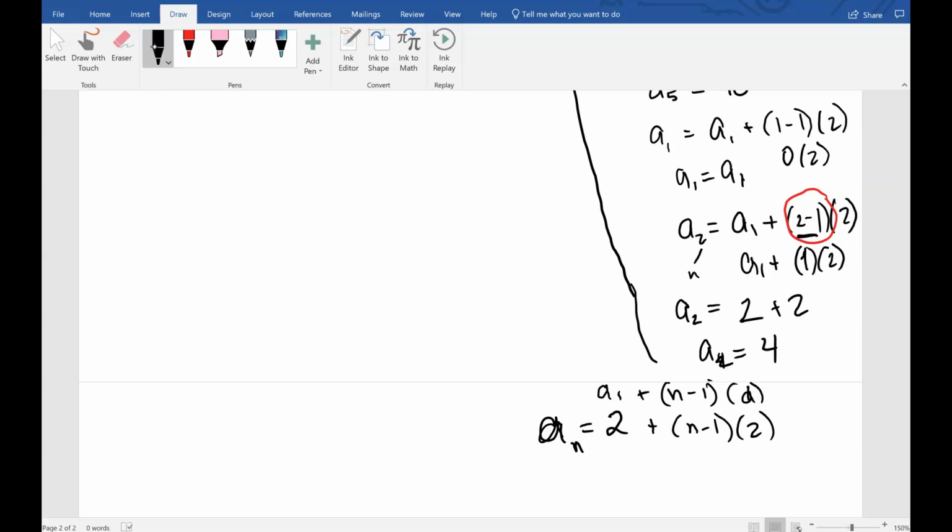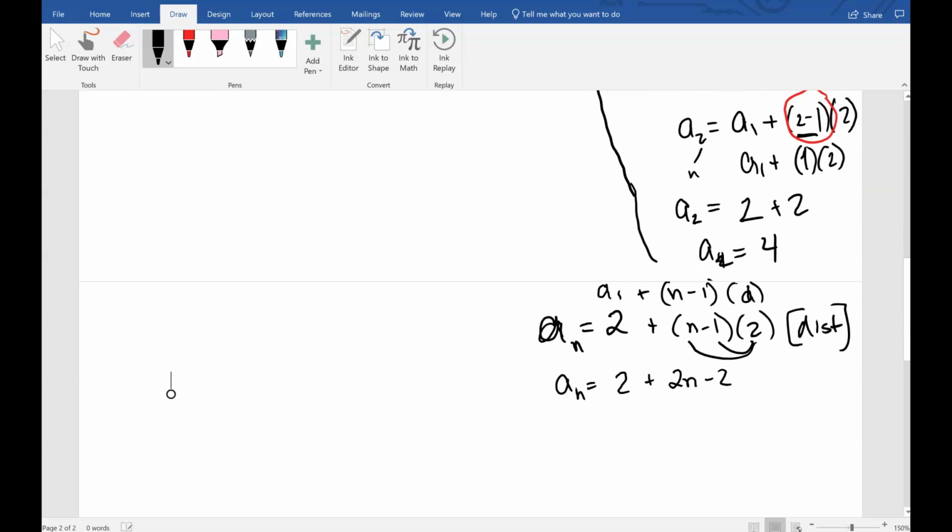Okay, so we're going to use the distributive property and distribute. So multiply 2 times n and 2 times negative 1. So we get positive 2n minus 2. And then we have a 2 here. So this is what they call a simplified form of the same thing. Now what happens here is these 2's are opposite in sign, so we have a simplified form. It just says 2 times n.